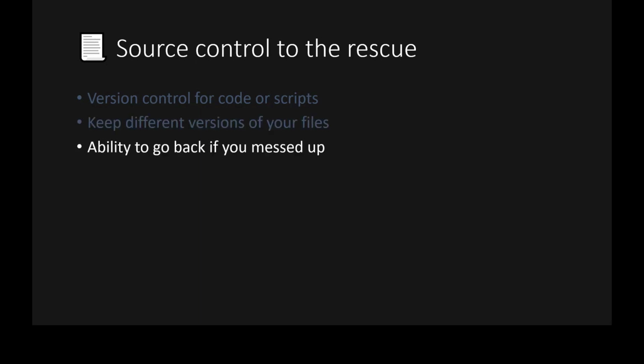And because it's changing everything, every change is tracked and traced inside of the system. There's also an ability to go back if you messed up. And believe me, I messed up a lot, so that comes in very handy. So if you change something and save it in a traditional file system, it's gone. What if you want to go back? You can even compare the changes between different versions.